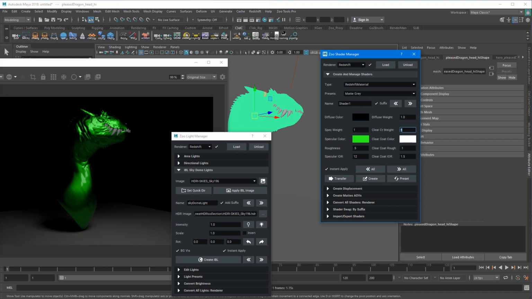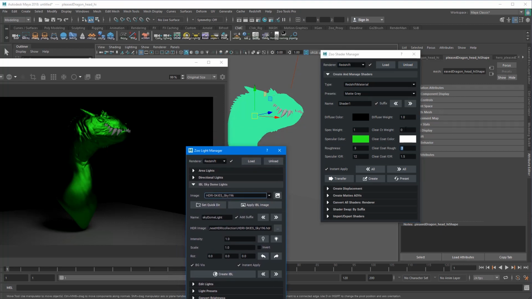So that's really only for if you want the clear coat polish, is this guy. I would just leave that off. Usually you don't do anything else. You usually leave that at 1.5, usually leave that at white, usually you leave that a fairly low number so it's not too shiny for clear coat there. But that's a good understanding of shaders, just a good one.